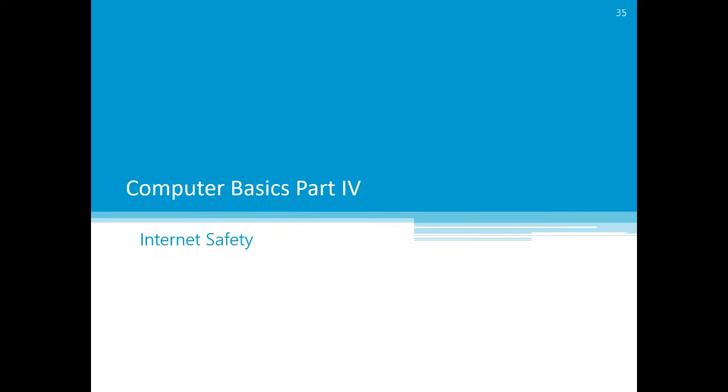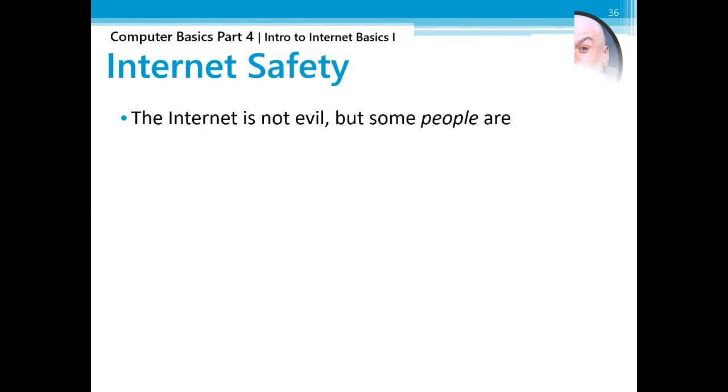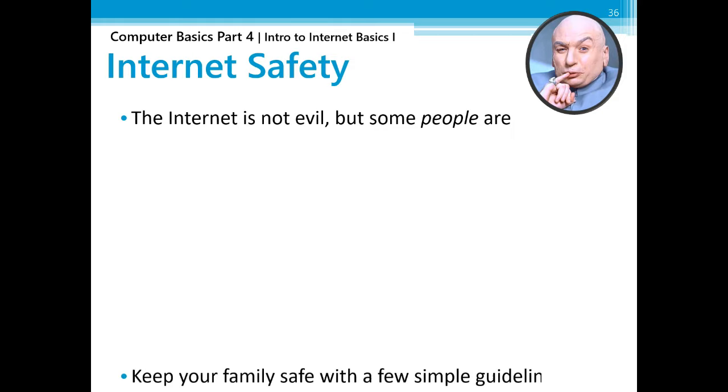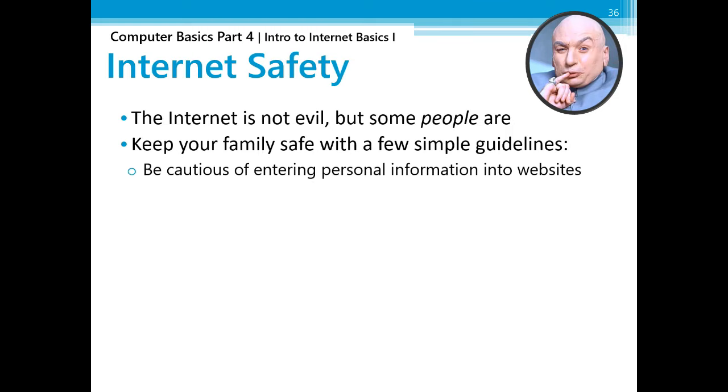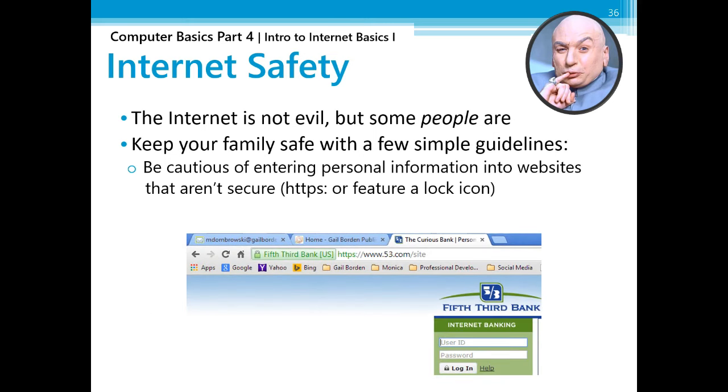Internet safety. Now, the internet is not evil, but some people keep your family safe with a few simple guidelines. Be cautious of entering personal information into websites that are not secure. The HTTPS will feature a lock icon. That means that website is secure, and the private information that you're entering is secured, such as your bank or when you're shopping.